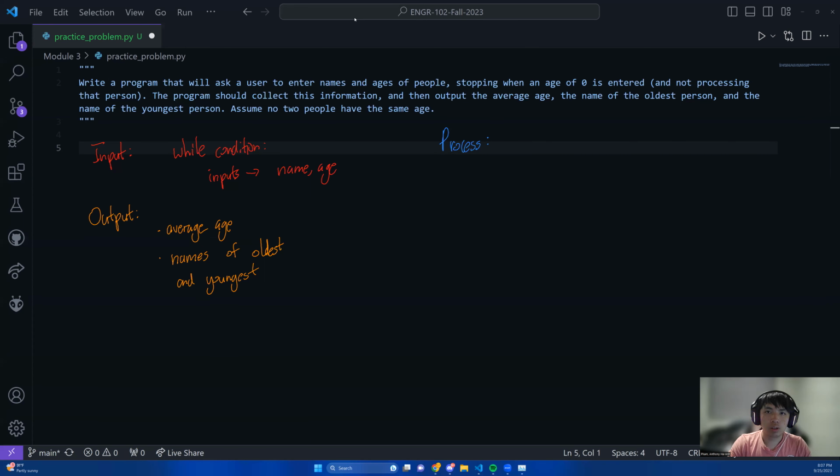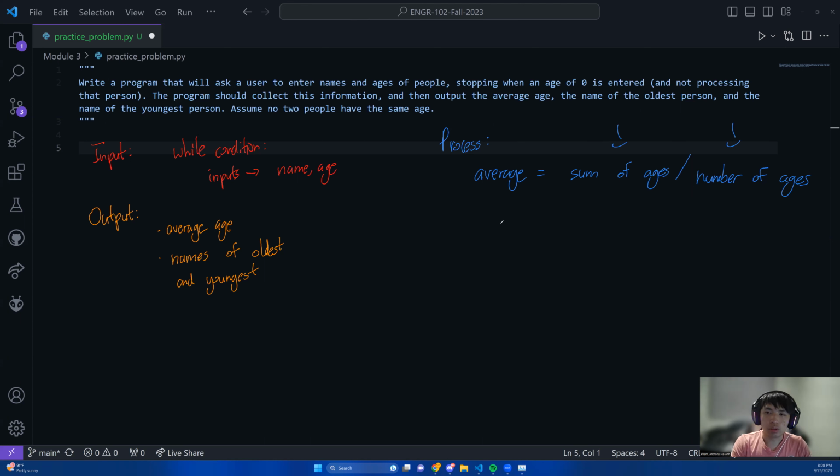And the thing is, we can still use the same formula: average equals the sum of ages divided by the number of ages. However, the way we calculate these two will be different.